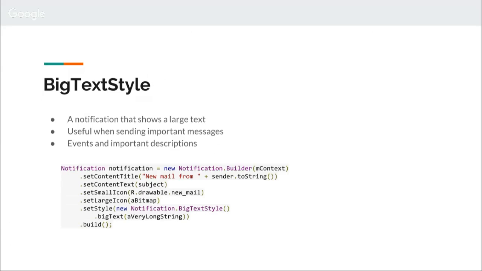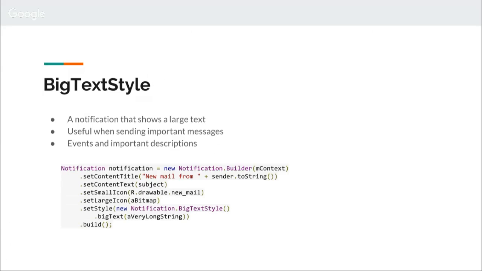There are two things that are different. Set large icon just shows a larger icon on the notification. Usually when an application wants to make emphasis on something, like a messaging application, it will show a large icon, maybe for the profile picture of the sender, so you can identify it better. That's what large icon is for. When a notification is collapsed, right, it's very small, so they show the small icon, and then when it expands, they show the large icon.